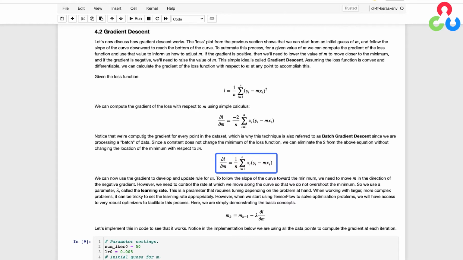And so that's where the learning rate lambda comes in, which is a tunable parameter that we need to specify, which is a value less than 1 that attenuates the gradient. Choosing a proper value depends a lot on the specific problem, but as a general guideline, values might range anywhere from 1e-2 to 1e-4. If the learning rate is too large, then we can overshoot the minimum in either direction, which could result in diverging behavior. And on the other hand, if the learning rate is too small, then it can take quite a long time to get to the minimum. So this is one parameter that comes up again and again in deep learning, and as we progress through the course, we'll see that there are capabilities within TensorFlow that allow us to adjust the learning rate automatically.